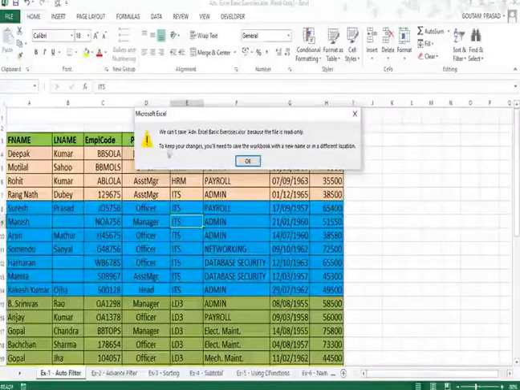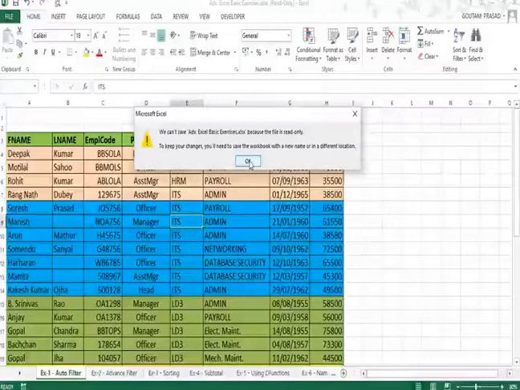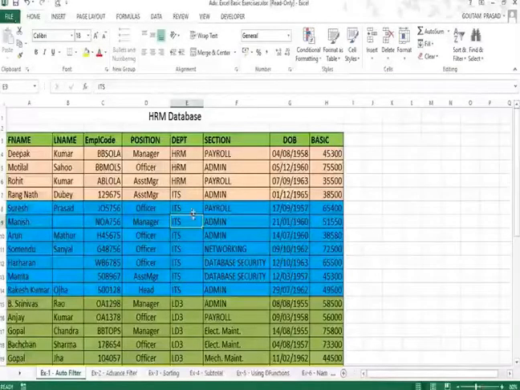So there are two choices with you. Either you change the name of the file or you change the location of the file. Going this way, you can save the file with these changes, but not with the same name in the same folder. Alright, so I'm clicking OK. Excel has cautioned you that this is a read-only file and you cannot save the changes. So click OK. Now if I go back, see, I have changed the data, but I am not able to save.